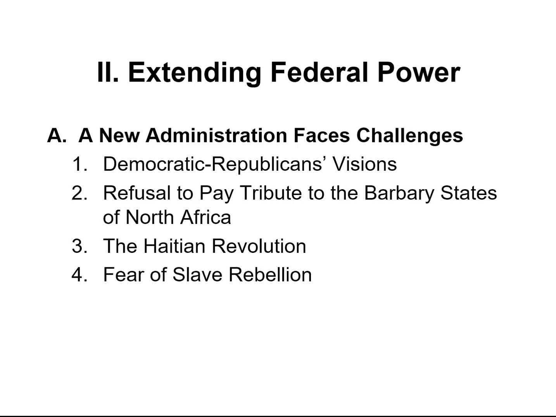And so we also see a lot of Haitian refugees fleeing to the United States after 1791. The Haitian Revolution, like I said, alarmed a lot of Southern whites who feared it would inspire a slave rebellion in the United States. Such a plan was uncovered in Virginia, and that just even more highlights slave owners' fears about what could happen.